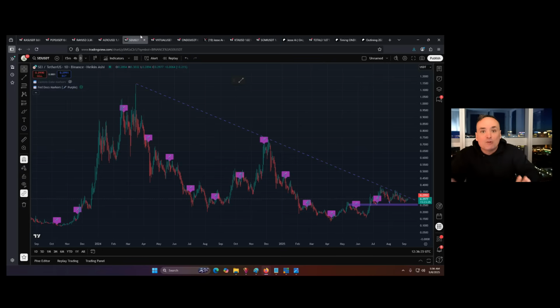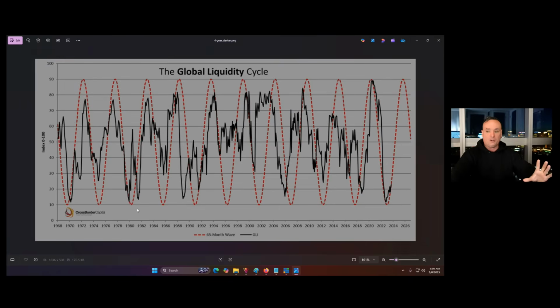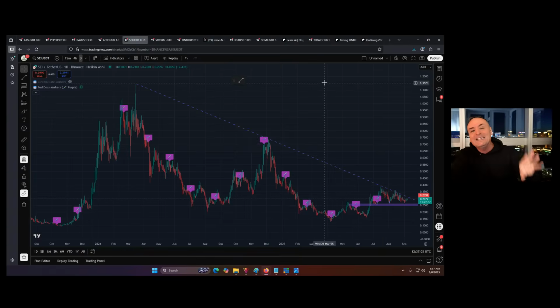The key to capital rotation is understanding how projects were designed to absorb capital from the central bank. The best example of this is Bitcoin. Dating back to 1968, the central banks use a 4-year cycle to cut rates and do quantitative easing to stimulate the labor market and economy, and then they pull all that money back with quantitative tightening and rate hikes. That 4-year pattern was put directly into Bitcoin's design. That is why it works.